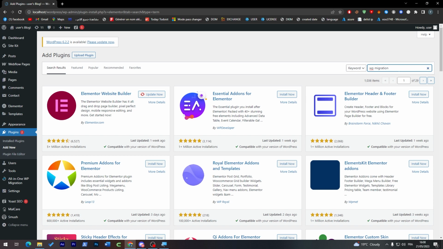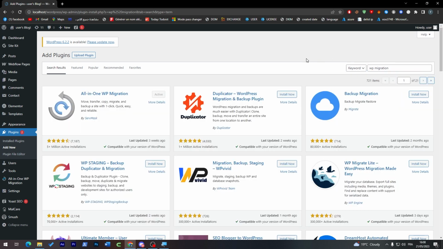So let me just explain first each one of these plugins. Elementor is a WordPress plugin that allows you to customize the templates, add images, add sections, add categories, add whatever you'd like into the page. It will help you do that. For the all-in-one WordPress migration, it will help you to make backups for your websites, export and import these backups, and save them in a safe place.